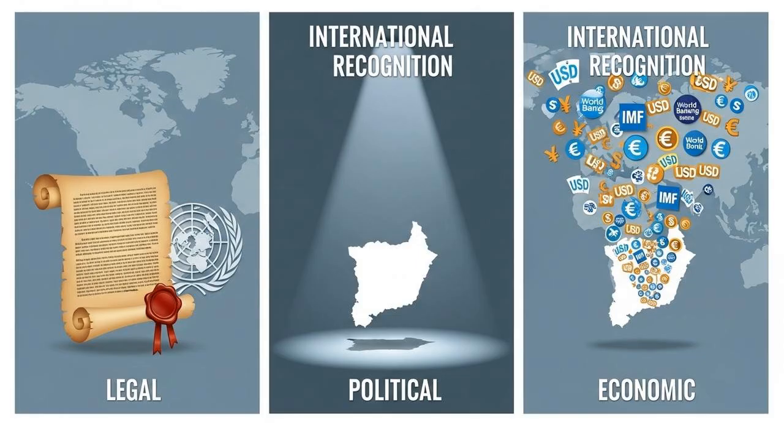So, what's at stake? Why is this recognition so important? The consequences are huge, and they fall into 3 main categories: legal, political, and economic. Legally, a recognized state gets all the rights of an international person. This means it can sign binding treaties, establish embassies with diplomatic immunity, sue in the courts of other countries, and apply for membership in organizations like the United Nations.